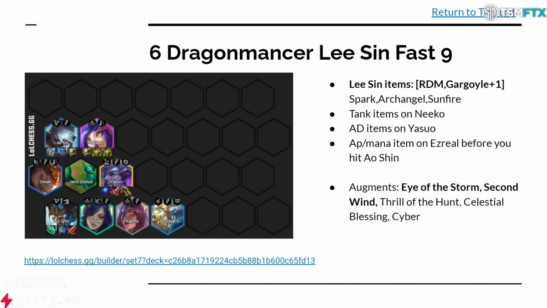Then here comes 6 Dragonmancer Lee Sin Fast 9. My special. If you've been watching my stream since I started playing PvE, I invented this comp and it got nerfed super hard, so I wouldn't recommend playing it right now. But this comp revolves around Lee Sin. So you want Redemption, Gargoyle, and then plus any third item.